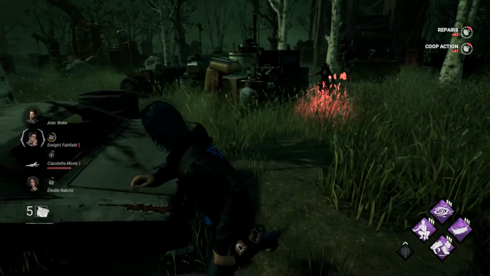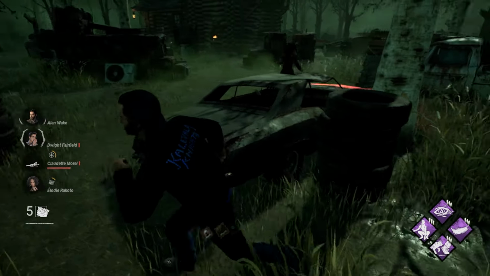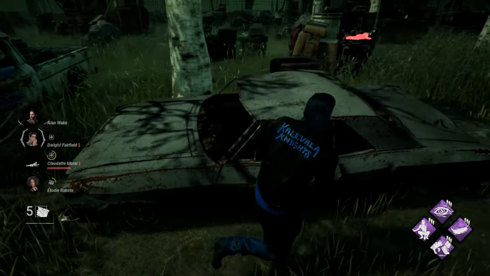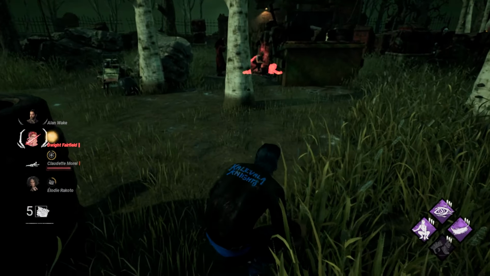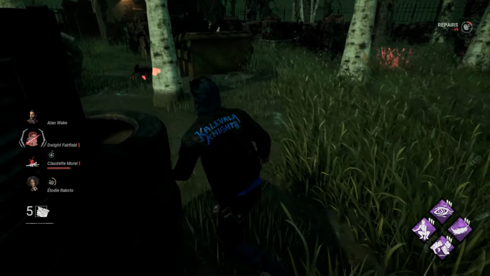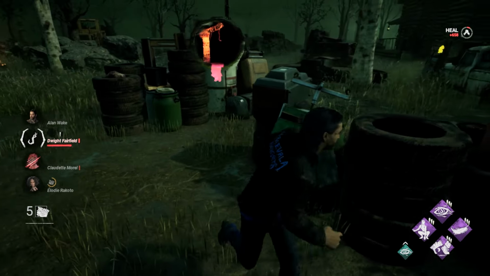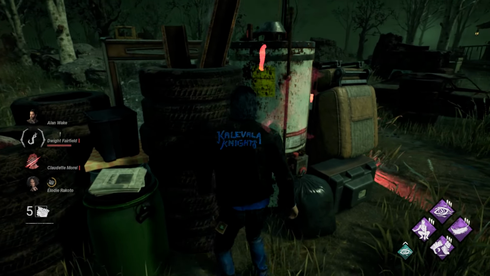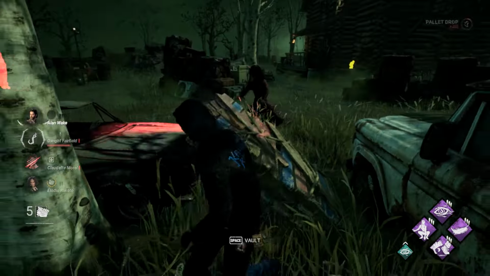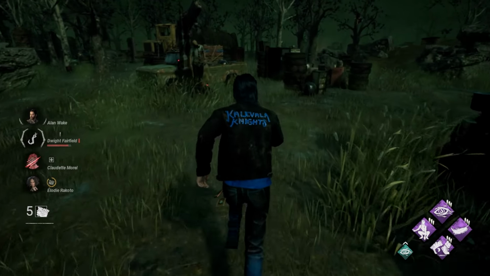Hello. She didn't go for the pickup. Fake her. I knew it. Wow. Alright, let's go ahead and help our teammate. There's the killer, I knew it. Whoops. That's the running. Nice. Let's go to Dwight so that we can get value from Kindred.